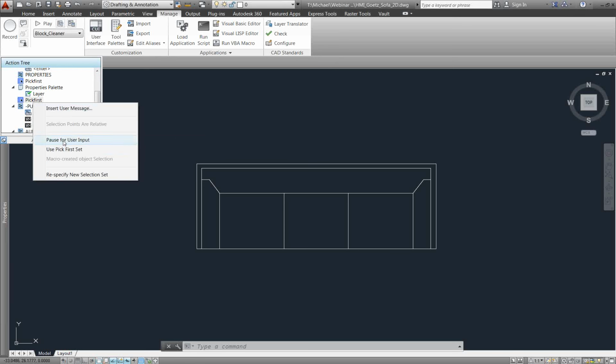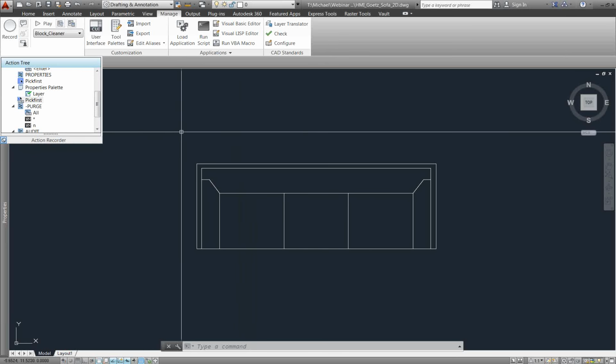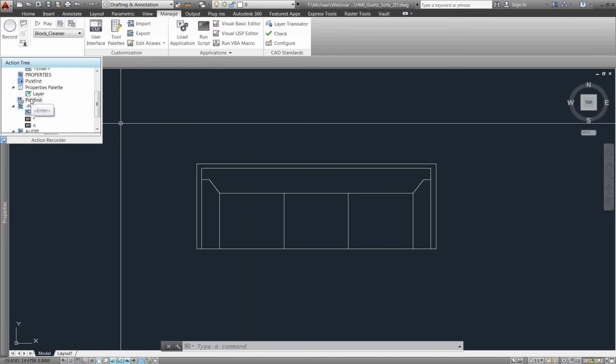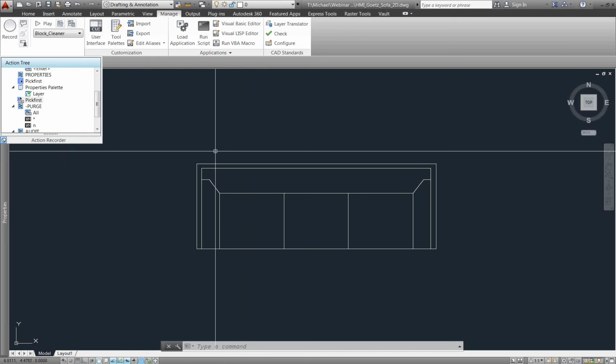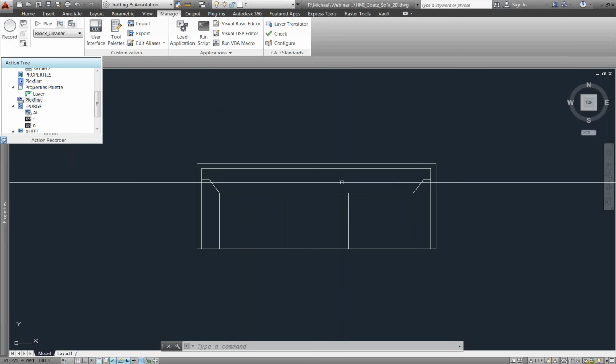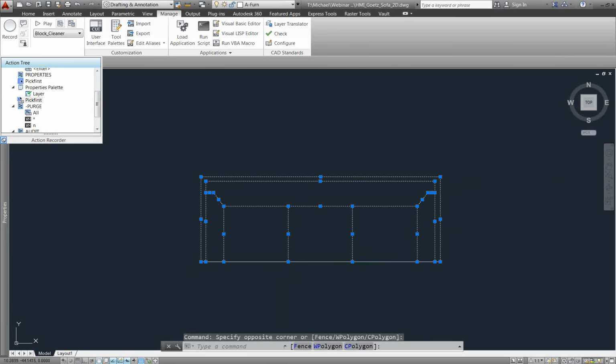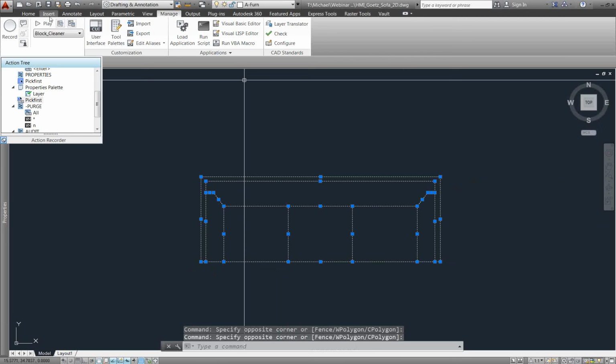There's also this option to say use pick first set. So if you set a pick first variable in here, or pick first option, sometimes when there's a command that asks you to select objects, you can actually select the objects first, then play back your action, and it will use that set that was selected as the selection set for maybe changing properties.